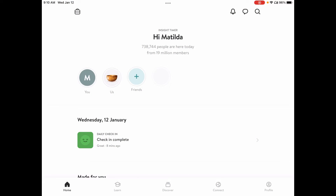Insight Timer is an app for meditation for all levels. An account is required to save your favorites, and you can also connect with friends and other users. We're just going to take a quick look around the different tabs on this app to give you a better idea of what is available. So when you open Insight Timer, it does open to this home tab. You do have to create an account so that you can keep track of the things that you've watched or are interested in watching, as well as connecting with other people, maybe a group of friends.